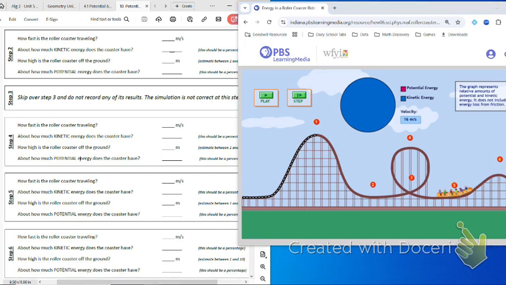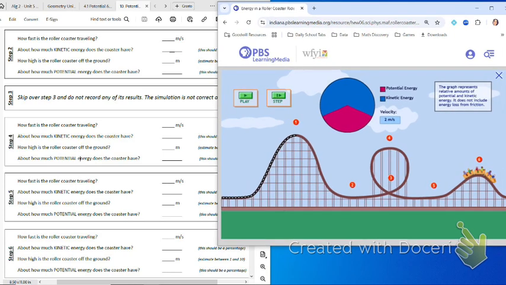Okay, last one for step 6. A big chunk is blue. A little smaller chunk is pink. 2 meters per second. And you're this high off the ground. Pick your number between 1 and 10 for that one. If you're watching the video, pause while you get those recorded.